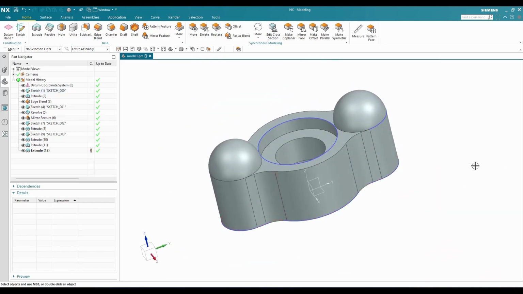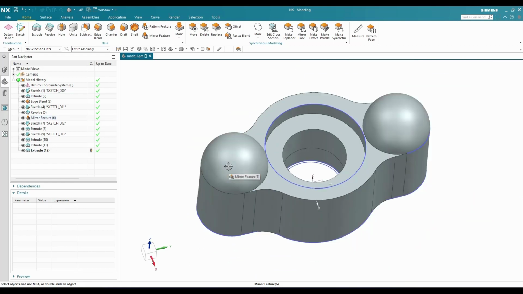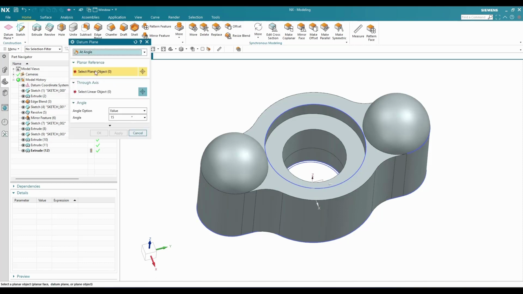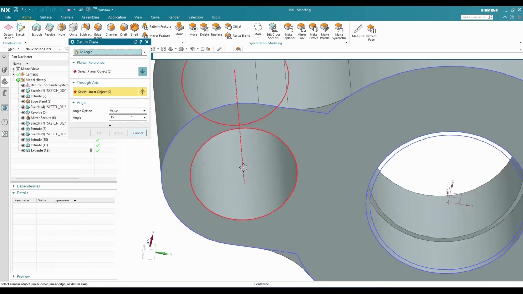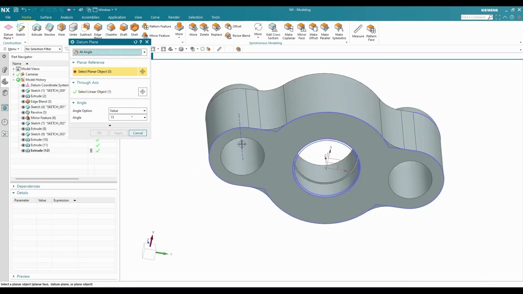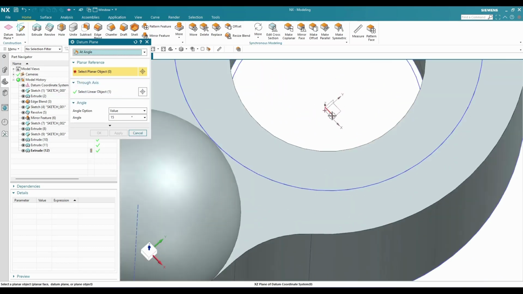Okay, so now I'll go to plane. I need to create a plane on this. How can we create it? An angled plane. So go to datum plane now, and here we can select angle, and we need to provide through axis here. So the axis should be the center of this cylinder, and my reference plane will be this plane.